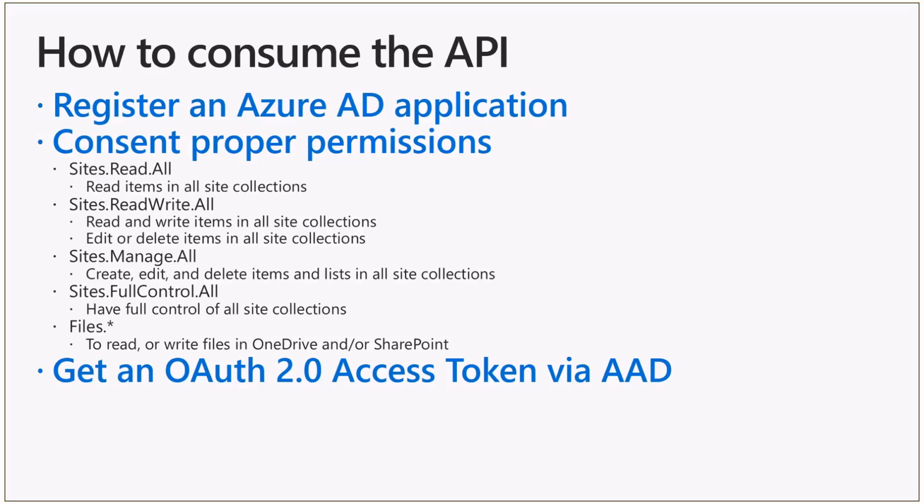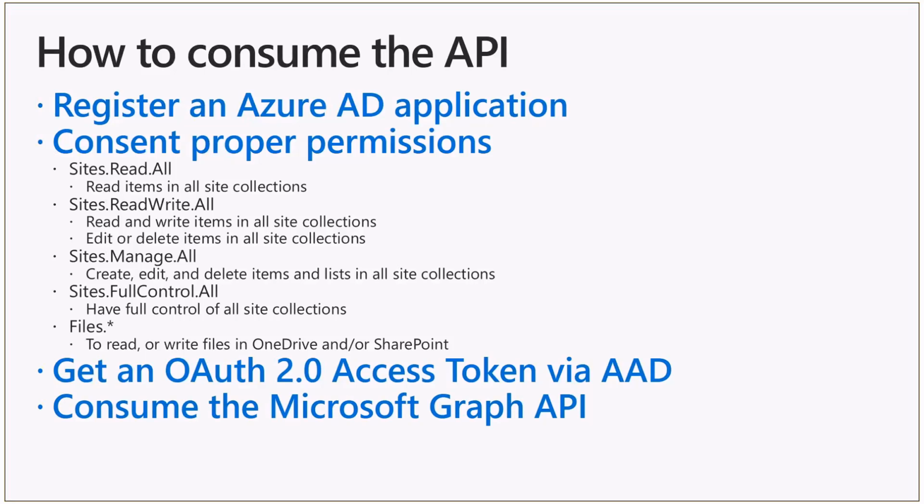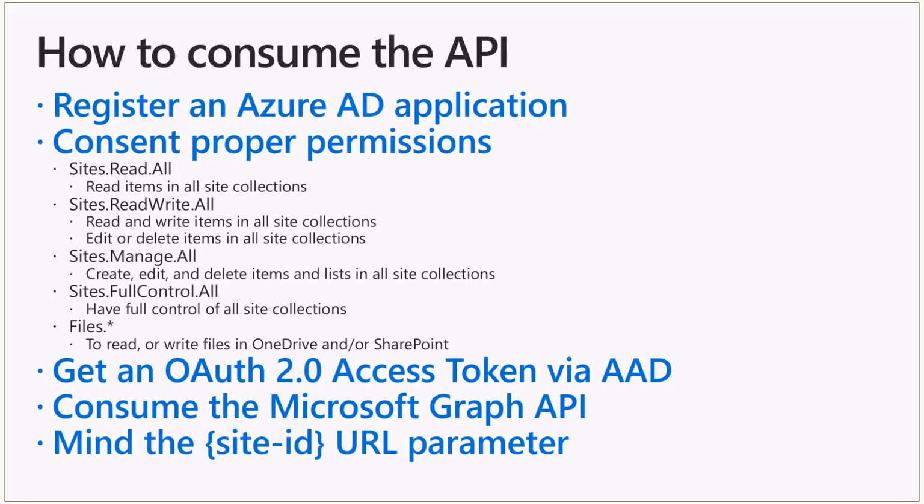Correct. So, once you have your application registered, you have your permissions configured, you do the handshake, and you get the access token, you're ready to consume the Microsoft Graph API, including the actions that cover the content available in SharePoint Online. When you use the Graph API to consume SharePoint Online, there is something to keep in mind, because, as we said before, the Microsoft Graph is a kind of smart wrapper on top of the native services of all of the services provided by Office 365.